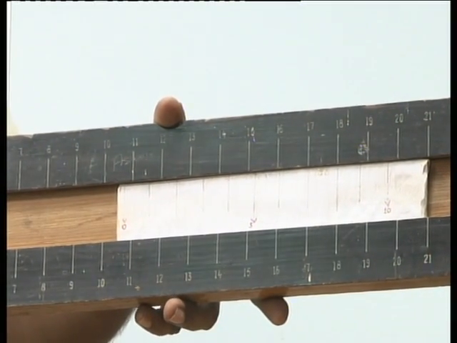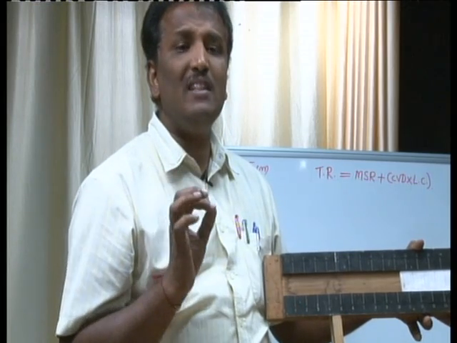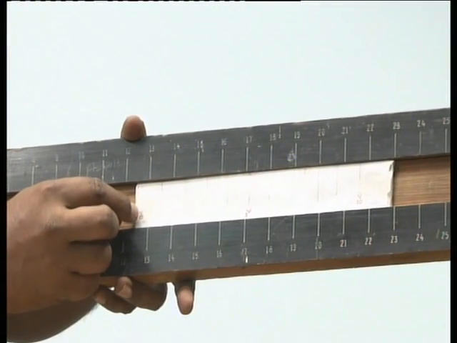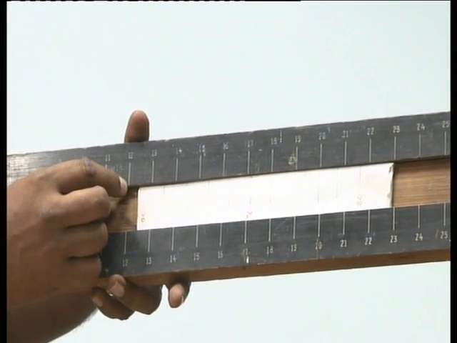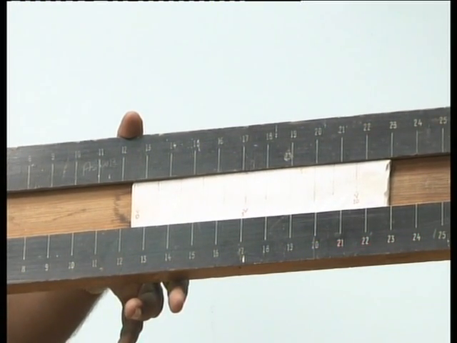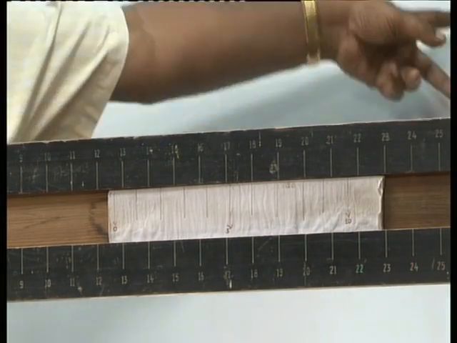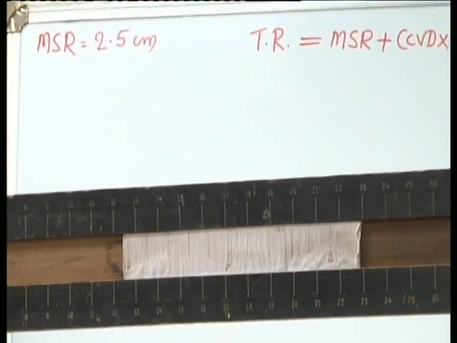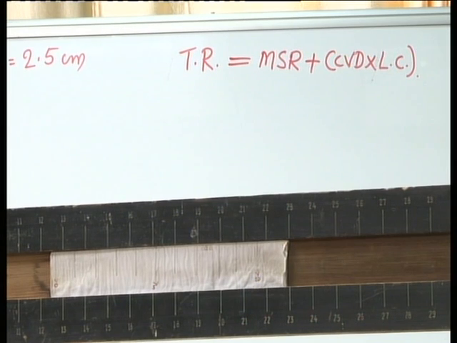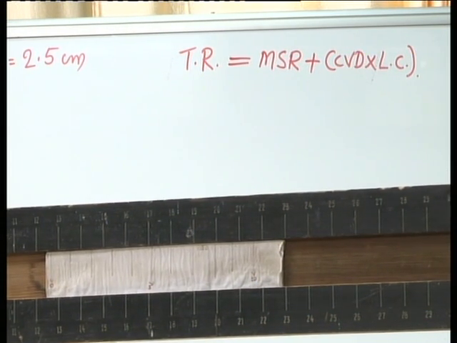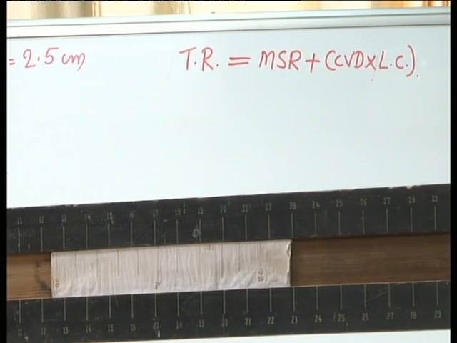One more practical problem is there while measuring the length or any other dimension using a vernier calipers. When the object is firmly gripped, while measuring the main scale reading, the 0th division of the vernier scale lies between two divisions. As I explained, what is accuracy? So here you can say it is greater than 1.2 centimeter, less than 1.3 centimeter. Under this situation, you have to take the lower number, because you are writing the equation, that lower number itself is the main scale reading plus something. By adding something, you will get the exact answer. I hope you understand. The convention is, whenever the zeroth division of the vernier scale lies between any two divisions on the main scale, always take the lower number as the main scale reading. Then you have to take the CVD as I explained earlier.